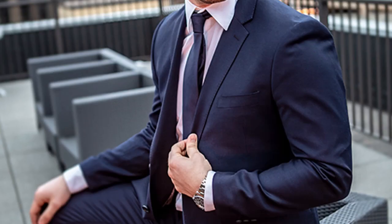Now, what is that? That is that indentation that you see right there at the shoulder. And I've seen this on some of my jackets, and it annoys me. And when I see it on other men, I just stare at it like a bad car accident. Now, what causes this? The armhole of the jacket isn't cut according to the wearer's physique. This is an issue that you may come across if you're buying off the rack suits that are pretty much mass produced. They're not taking into consideration the various body shapes of the wearer. So anytime you move your arm, it's going to cause that indentation.